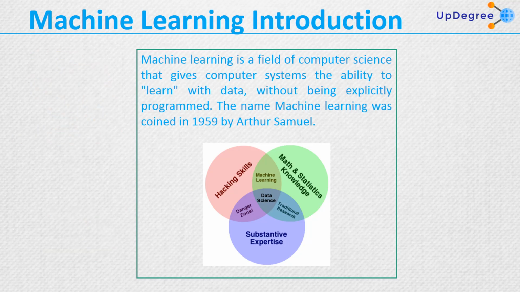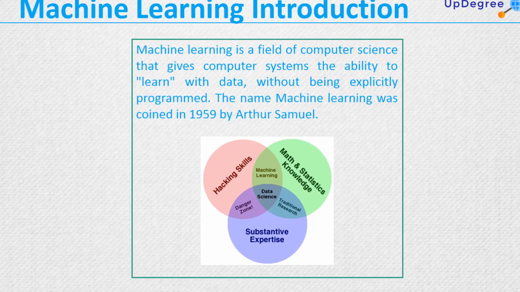The name machine learning was coined in the year 1959 by Arthur Samuel. Just think about this fact. In the year 1959, Arthur Samuel coined this particular term machine learning. That means during that year, Arthur Samuel could feel that my machine will be having some intelligence, some artificial intelligence, and my machine will behave something like a human being, can go for predictions, can do the respective forecasting and so on. So it is really striking for us.